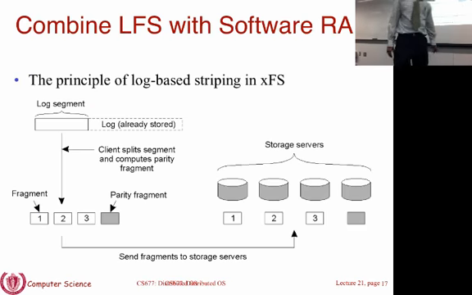Okay, and now coming back to XFS, what it does is it combines the two. Every file is a log. And then furthermore, the log is striped across machines in the system. So that is striping, that's a log. So you always write to the end. Within each disk, you're going to write sequentially, and then across disks, you're going to stripe the log, so that you get parallelism and you get fault tolerance and so on and so forth.